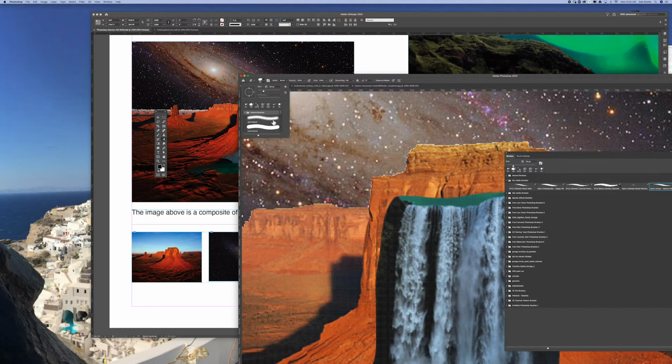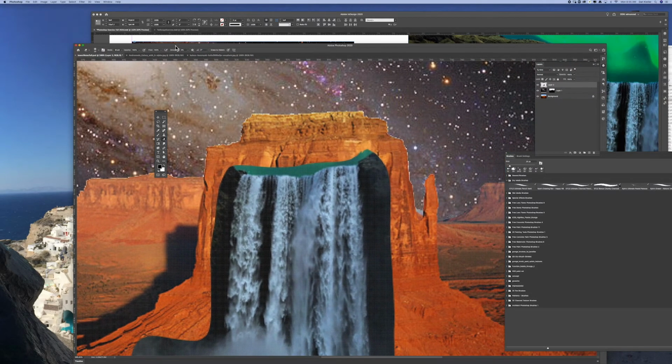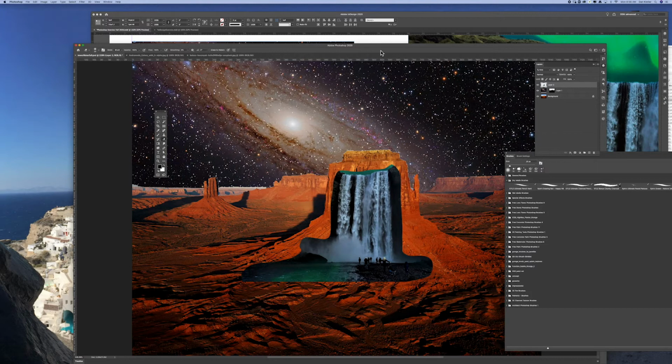Come on, brushes, open up, soft round, there we go. And then I can adjust the size of that down. Now I could come in here and start erasing this thing, but the problem is if I do that, I could accidentally erase part of the image that I do not want to lose. And I'm not quite sure of where my edge is because I may want to keep a little bit of that dark edge. So no. Do not use your eraser because that is not the best method to do this.